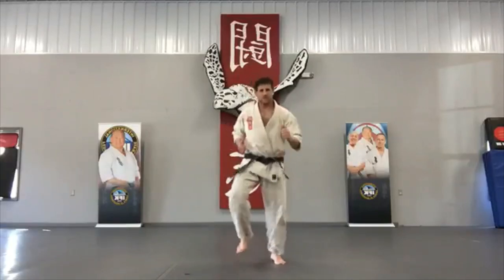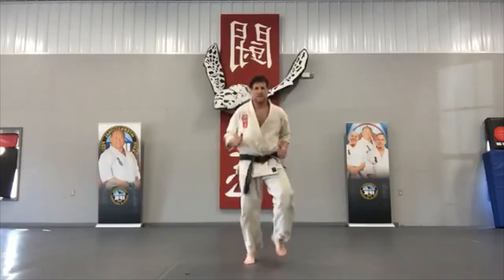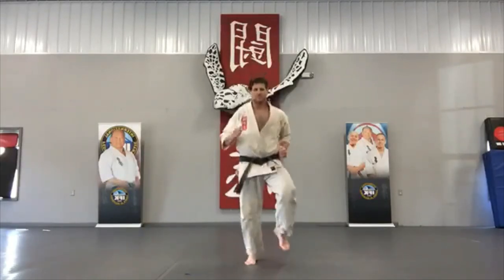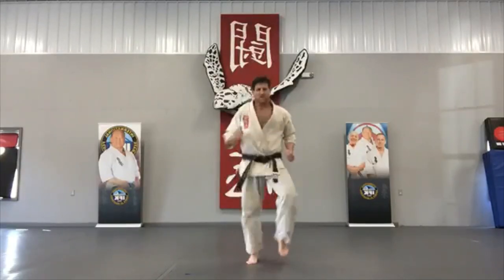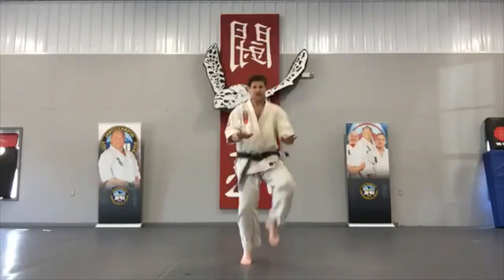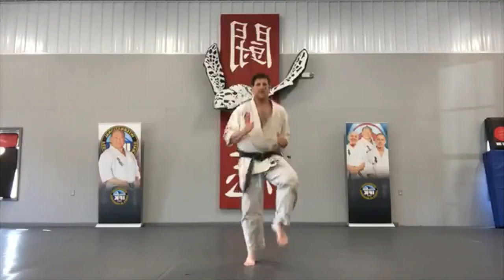Hands can move at the same time, right? Like I'm sprinting almost. Breathing in through my nose, out through my mouth, training like a fighter. Keep your legs going. Now get your knees up on high knees. You can put your hands down and actually hit your hands, then you know your knees are getting high enough.